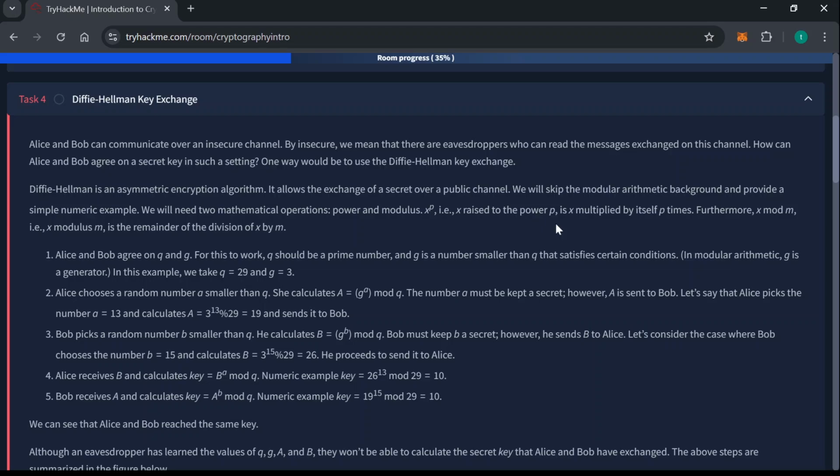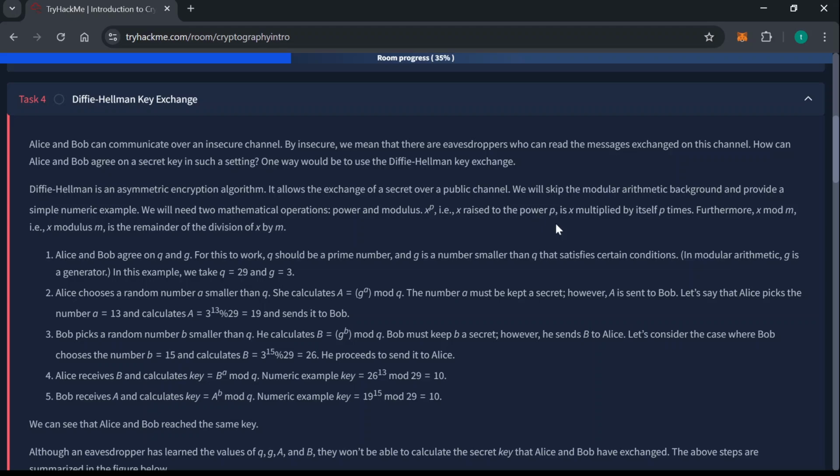Bob now picks a random number b smaller than Q. Don't forget, G is smaller than Q, a is smaller than Q, and also the random number b is smaller than Q. Bob is going to calculate capital B, which equals G raised to power b modulus Q. Bob must keep b a secret.